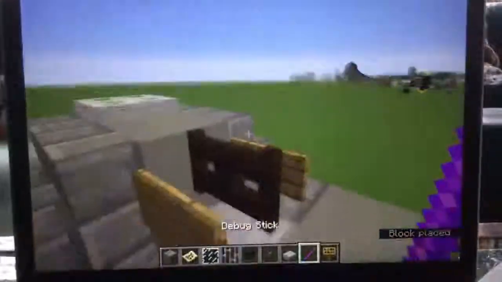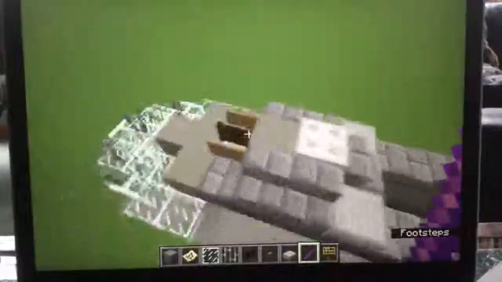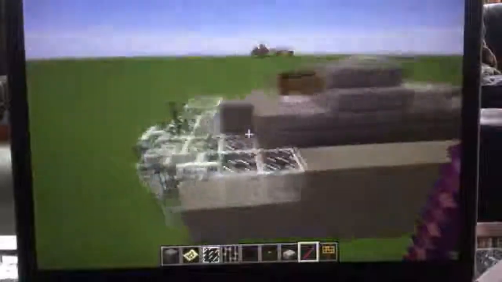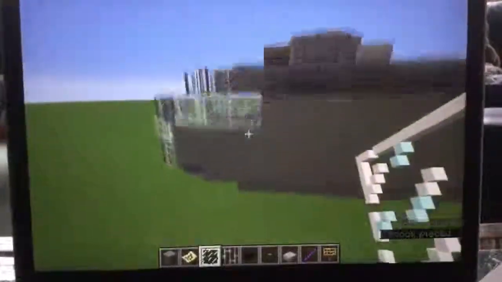Now what you want to do, take your debug stick, click in wall to true, so it's like that. Make in wall true. So now we'll put stuff right here, or stuff right there. I think it's like how this one is. So do like that.